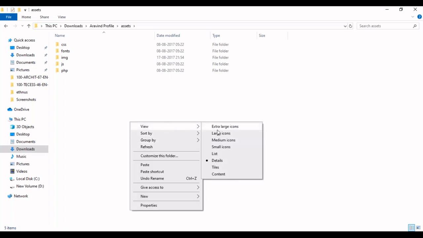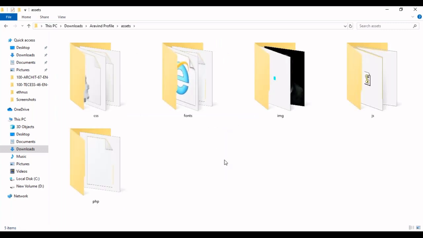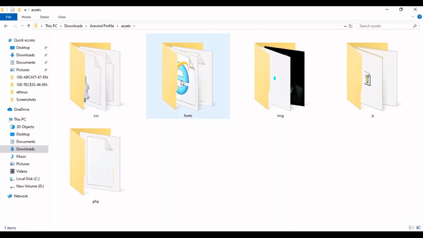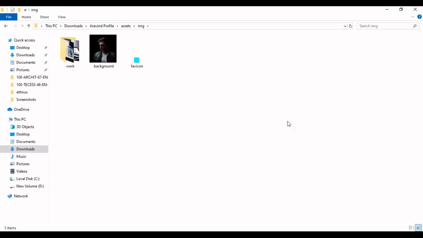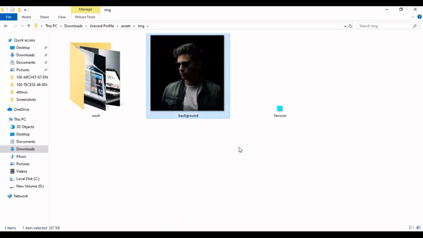Cool. Let me make this extra large. Oh, that's good. That's what I wanted. Let me repeat what I did, guys. First, I'm in the same folder, I opened index.html and I changed a few things. Now I'm going to assets. In assets, I saw there is something called img. Let me click on this. Oh yeah, awesome. This is that guy. Now I found him. What should I do? I should replace this guy with my photo.